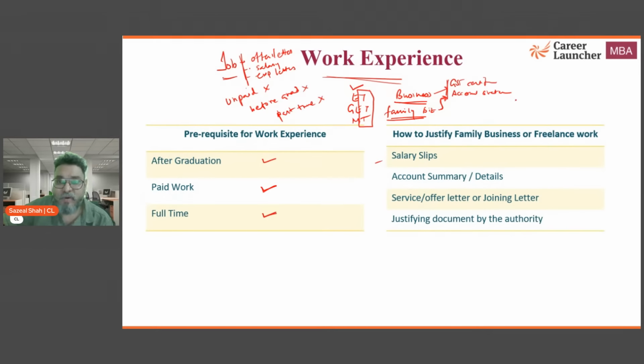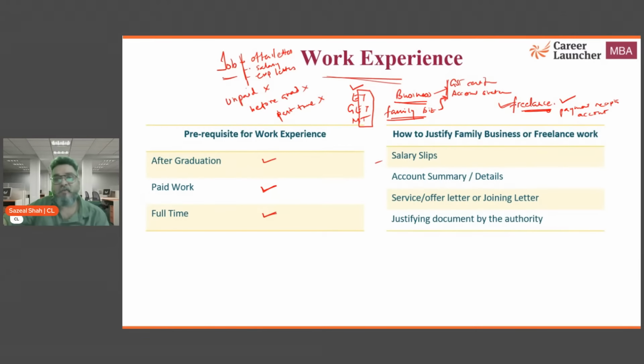Some people might ask: what if I am doing a freelance kind of job? Freelance assignments, if done as a regular thing, are considered work experience depending on what you've done. Again, it should prove that it's a full-time thing, and you should have either payment receipts, invoices, or account statements to support that this is a real deal.